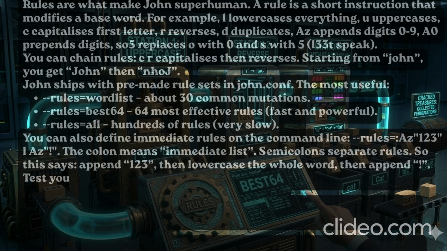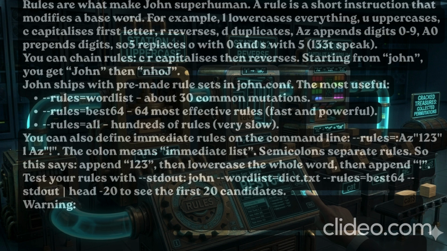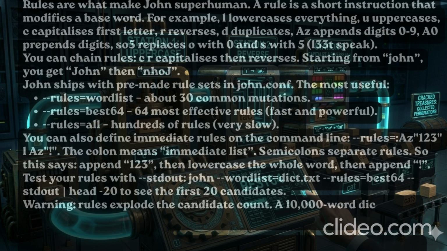Test your rules with --stdout: john --wordlist=list.txt --rules=best64 --stdout | head -20 to see the first 20 candidates. Warning: rules explode the candidate count.